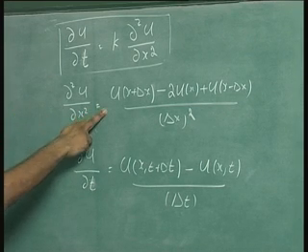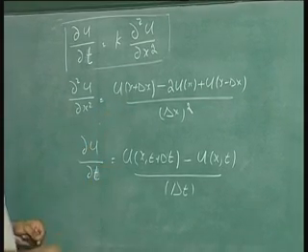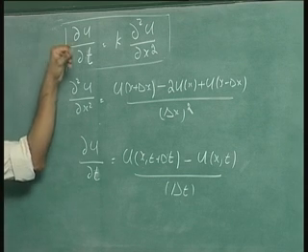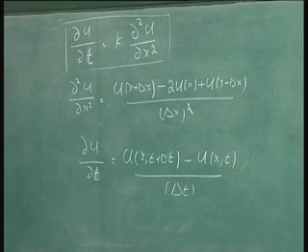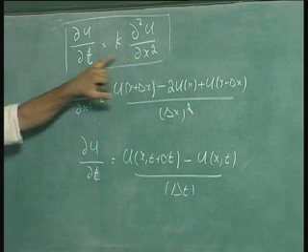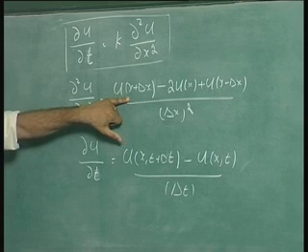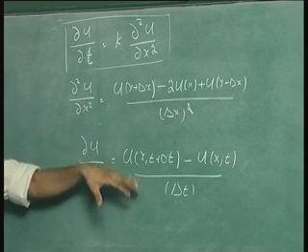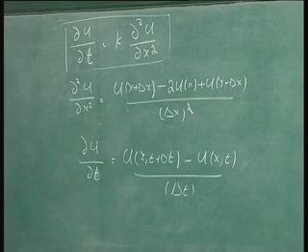If I evaluate this at t, I would call that an explicit method, and if I evaluate this derivative at time t plus delta t, I call that an implicit method. So these are two methods which we should be looking at today. Our aim is to solve this particular equation using two different methods, substituting the difference equations for these derivatives, but taking the space derivative in one method at time t, which is called the explicit method, and in another method at time t plus delta t, which would be called the implicit method.